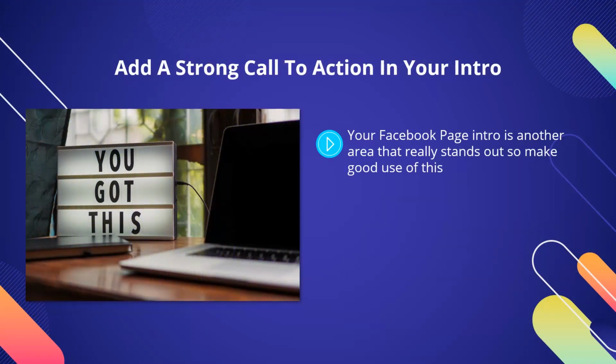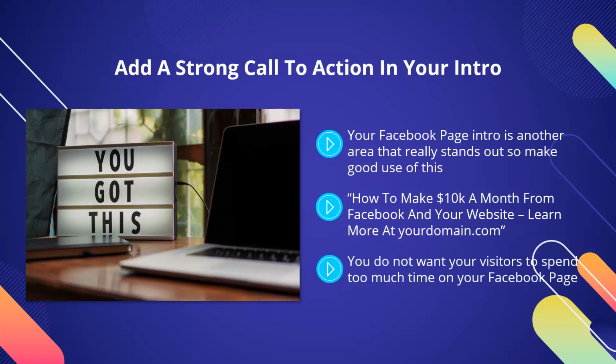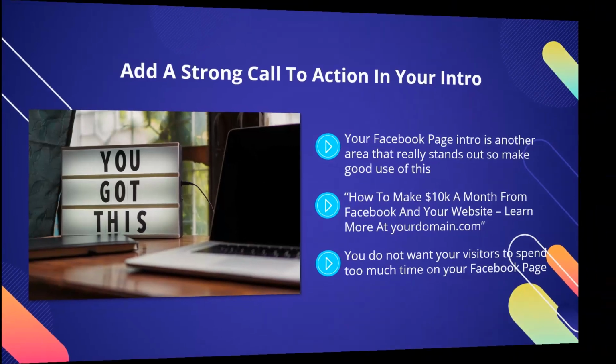Add a strong call to action in your intro. Your Facebook page intro is another area that really stands out, so make good use of this. Add a benefit here and then your website URL so that they can find out more. As an example, your intro could say, how to make $10K a month from Facebook, and your website. Learn more at yourdomain.com. You do not want your visitors to spend too much time on your Facebook page. Your goal is to drive them to your website so that they can really get involved. So use your intro to the best effect.